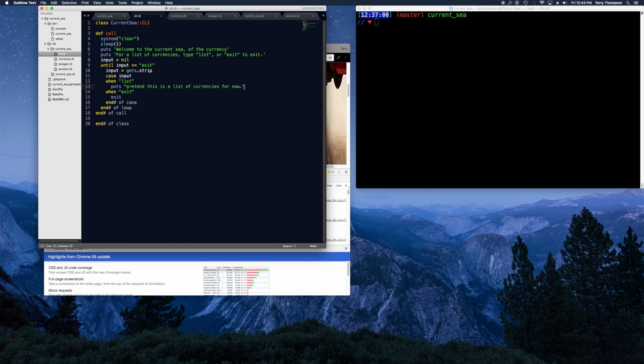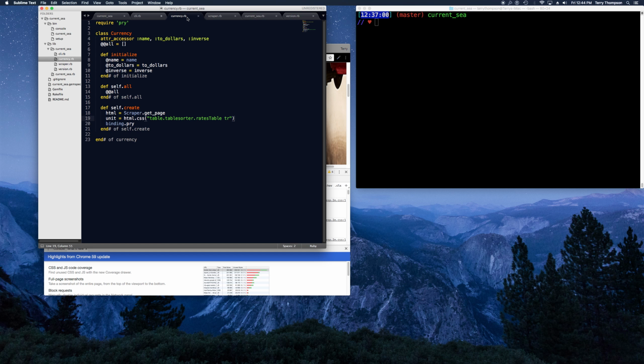Let's go to the CLI, and I'm just going to put, actually, let's just pull that out real quick. And we're going to put scraper.getPage. And actually, I'll just put currency.create.